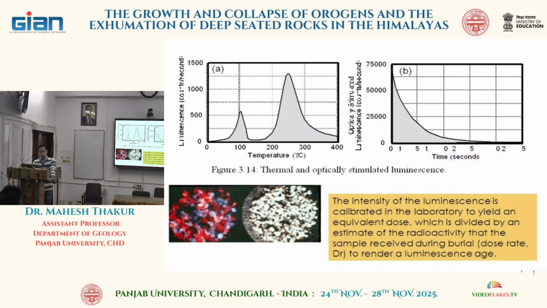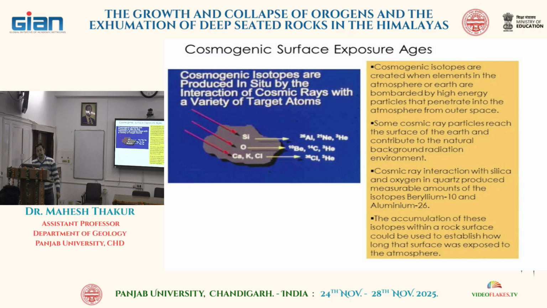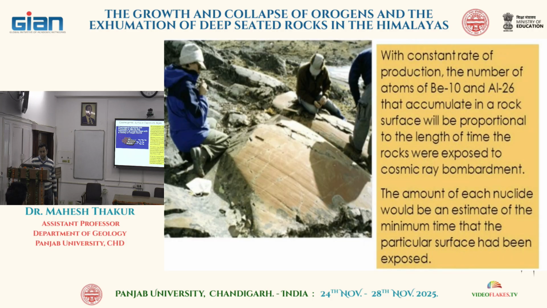You can have thermal or optically stimulated luminescence. And then there is another technique nowadays, which is used as cosmogenic surface exposure dating. It is used to understand, if a surface is exposed, for how much time it has been exposed to the atmosphere. So this is again a new technique which is used.